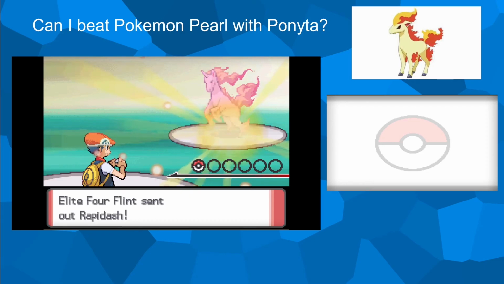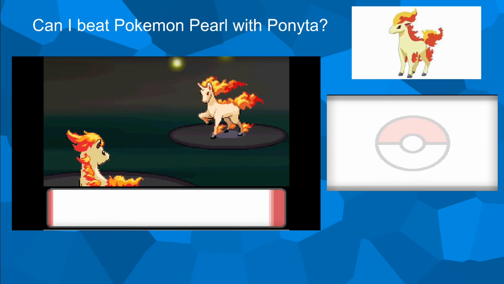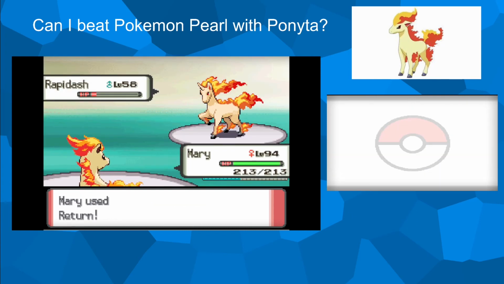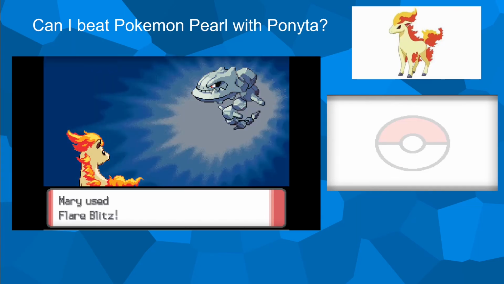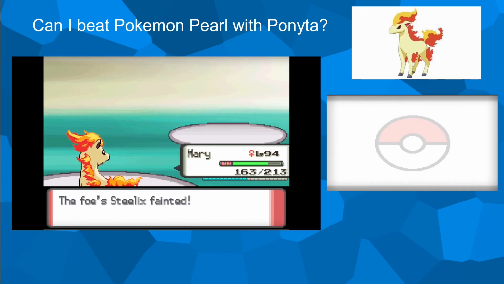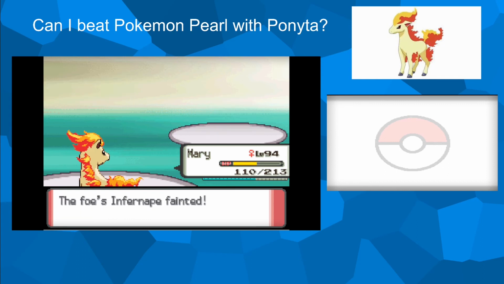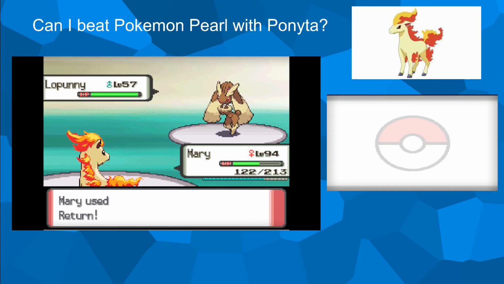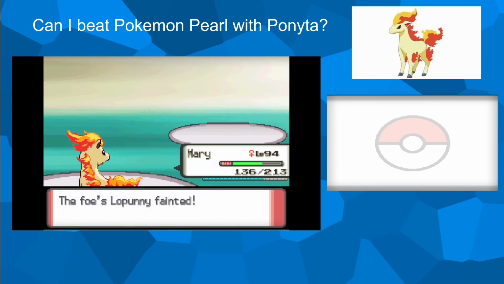Rapidash is first and narrowly survives return, though Flint makes the bold choice to charge up Solar Beam. A second return finishes it. Next is Steelix, who gets laid out by a single Flare Blitz. Infernape tanks return, then does a quick double strike, first with Thunder Punch and then with Mach Punch, which does decent damage, but it could have been a lot worse before a second return takes down Infernape. Lopunny gets hit with return and then decides to throw up Sunny Day before a second return takes it down.